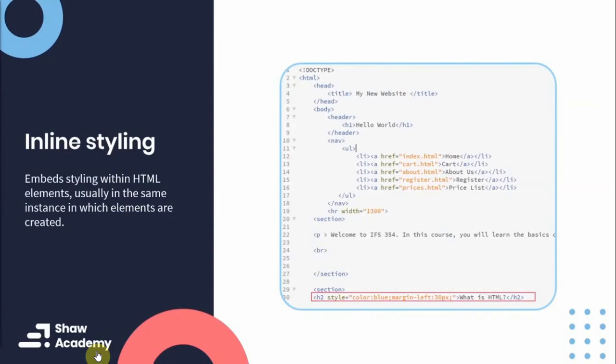Now, again, this is not a good approach for the very same reason the previous one is not a good approach, because if you want that uniformity across your website, you would have to go and change every single heading of heading 2 size, for example, to sort of meet that uniform standard, and that could take a hell of a lot of time.